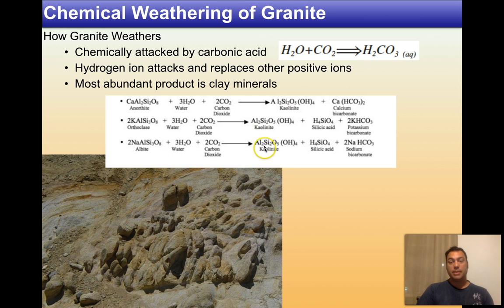Remember, each one of these is going to give me kaolinite. Again, silicic acid, but my byproduct here is going to be sodium bicarbonate. So all of these things break down. This is a weathering granite that's been extensively chemically weathered, and the material is going to wind up resulting in clay, plus some silicic acid for the more felsic versions of the feldspar, as well as some type of bicarbonate compound that's going to wash into the ocean. And this will be consumed by organisms in the ocean.